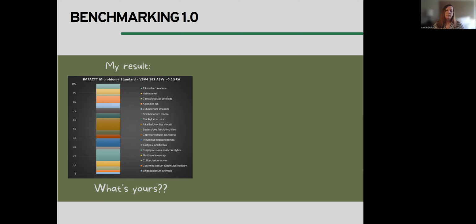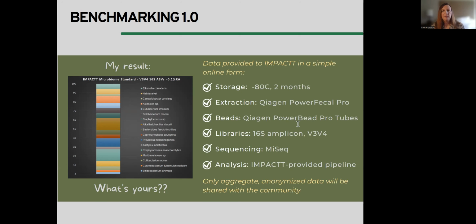And the other 20 to 30 species were below 0.1% relative abundance, down to about 0.01% relative abundance. So this distribution of abundances is what we got with our first experiment, and we're anxious to see what others are getting with their experiments. And so we'll be asking that you share your reads from your control samples with us.